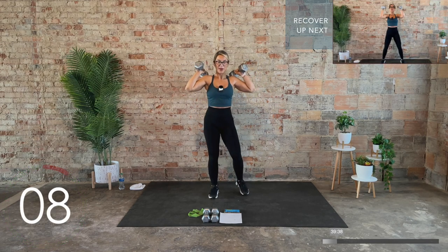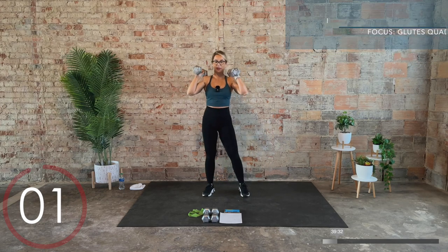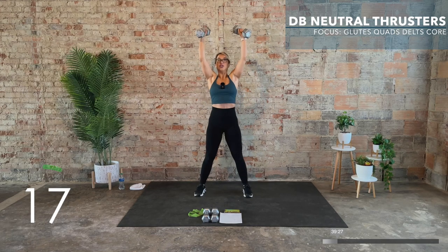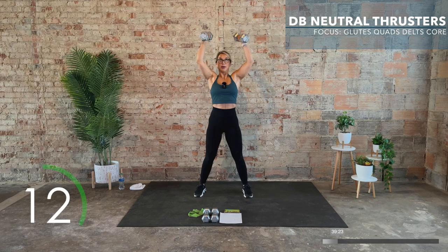Nice. Next up, we have neutral grip, half thrusters, all right? Take it down that squat. Use the lower body to drive the dumbbells up. Slow and controlled to start. So three, two, one, drive it up. Three, two, one, drive it up.